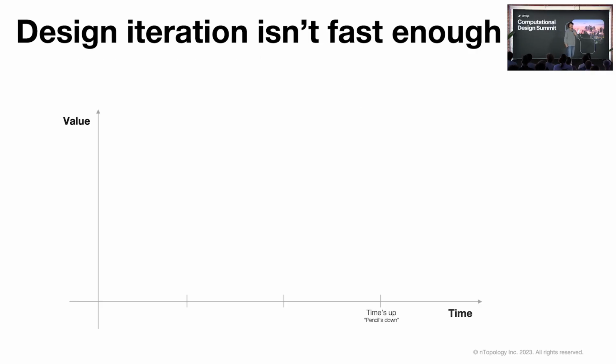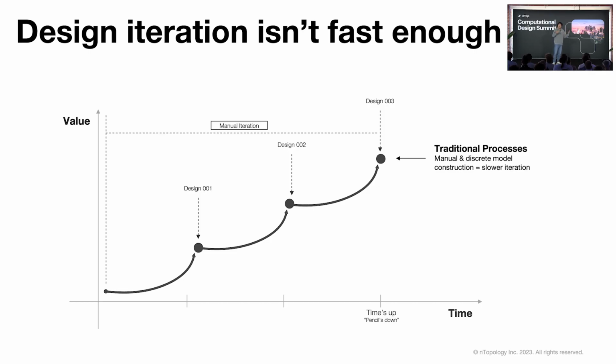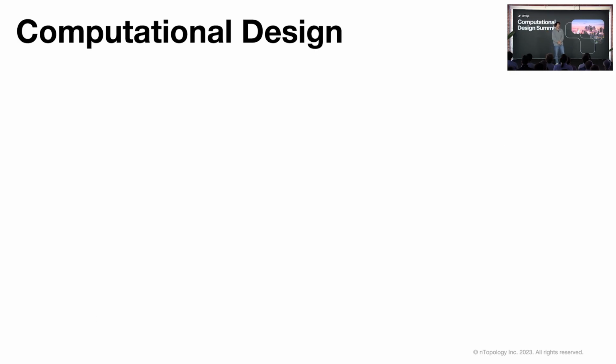And so this technical problem actually creates a problem, which is the iteration through a design, right? These high-performance designs require a lot of iterations to get right. Design iteration today is not fast enough because using traditional tools, you basically have the same amount of time. Every time you design a part, learn something, make a change, redesign it, all of those tools become a bottleneck. And so as an industry, we've kind of been stuck to the speed of manual iteration. And so let's talk about computational design for a second.